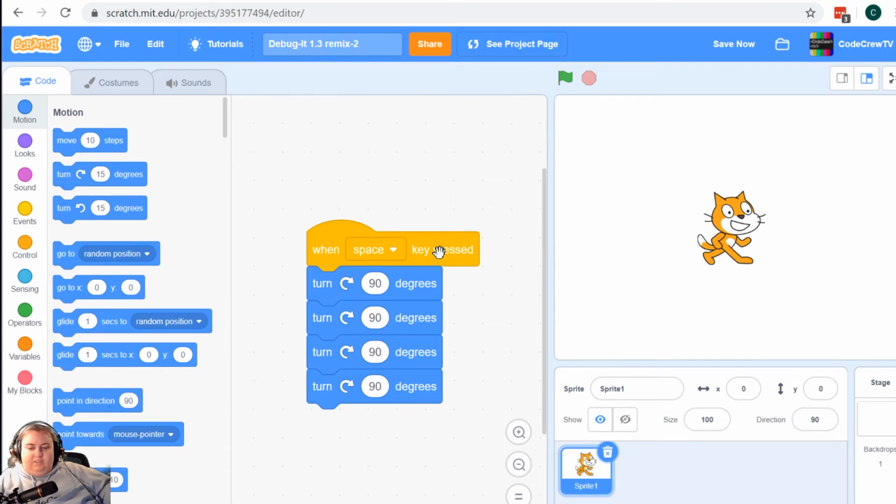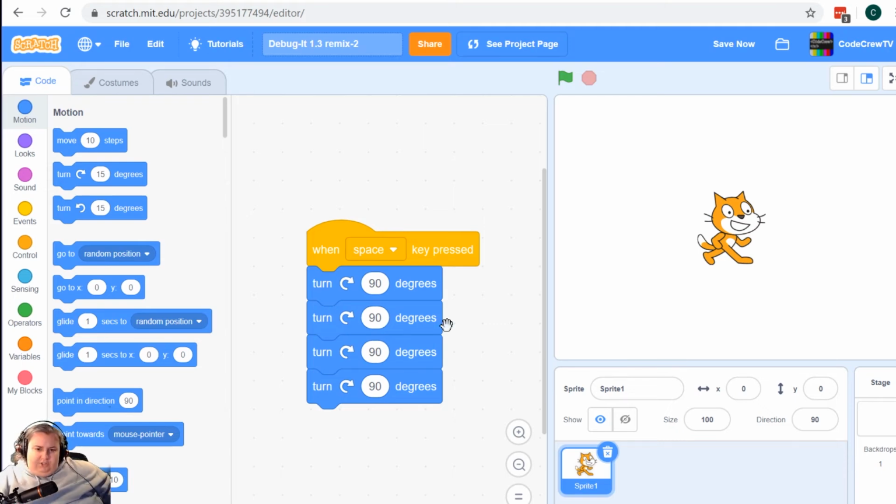So Scratch starts and they are standing straight up. And after doing 4 90-degree turns, Scratch would be standing straight up again. So it may be that this code is actually doing something and we're just not seeing it.